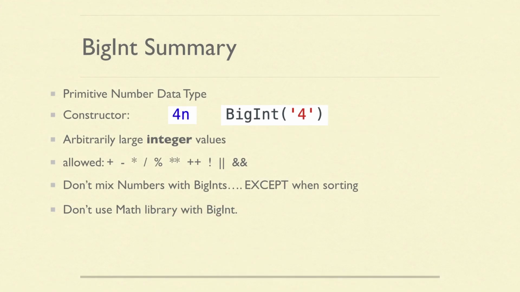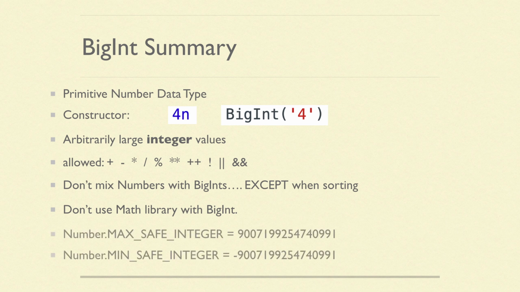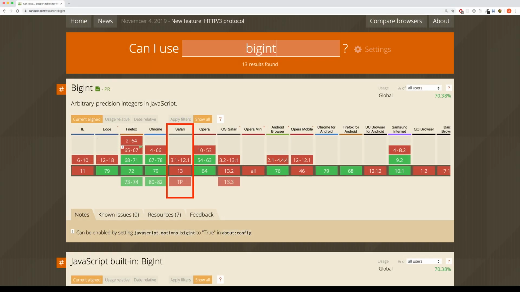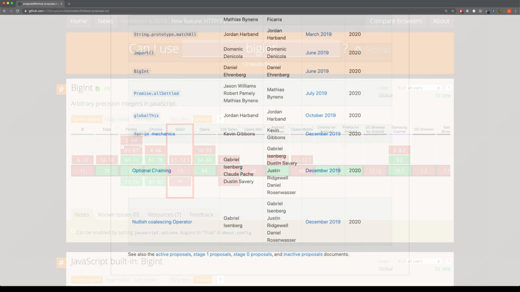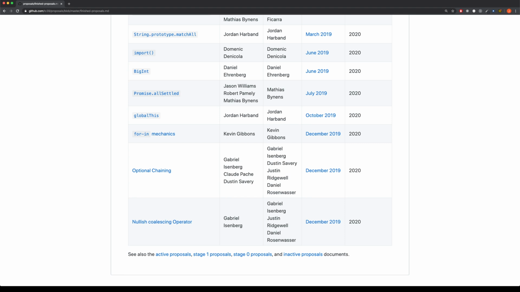But for those rare people who do need to deal with numbers bigger than this gigantic number here, then BigInt is for you. So while this new primitive data type is probably useless for most of us, if you're a geek like me, I hope you found some satisfaction and knowledge from this video. And on a final note, as of February of 2020, not all browsers support the usage of BigInt yet, such as the Safari browser. So if you want to use this in your production code, I would hold off for now.